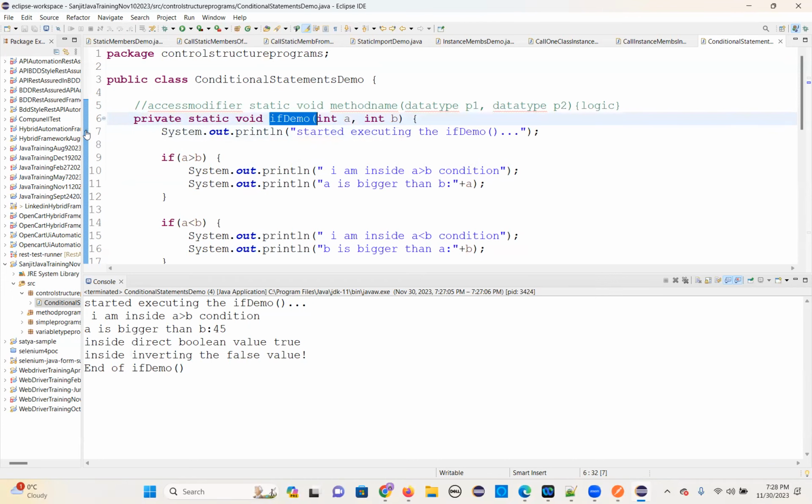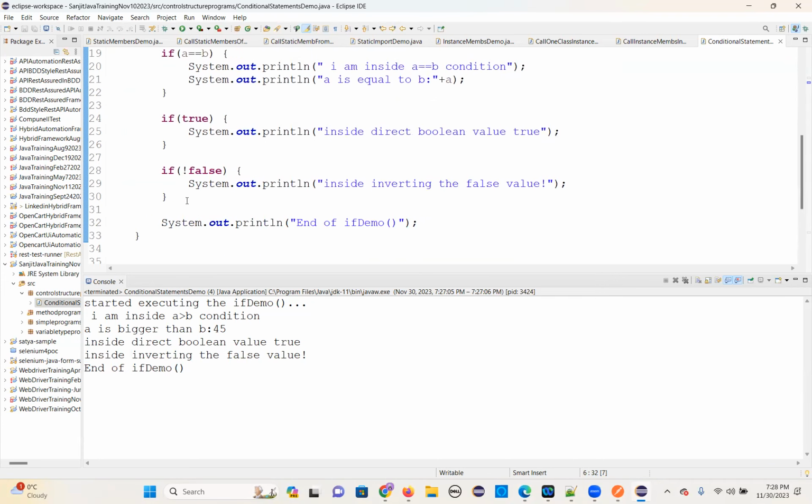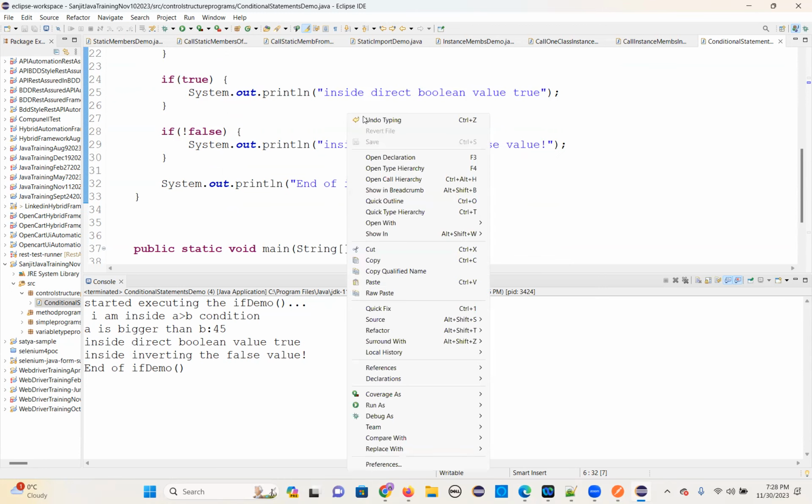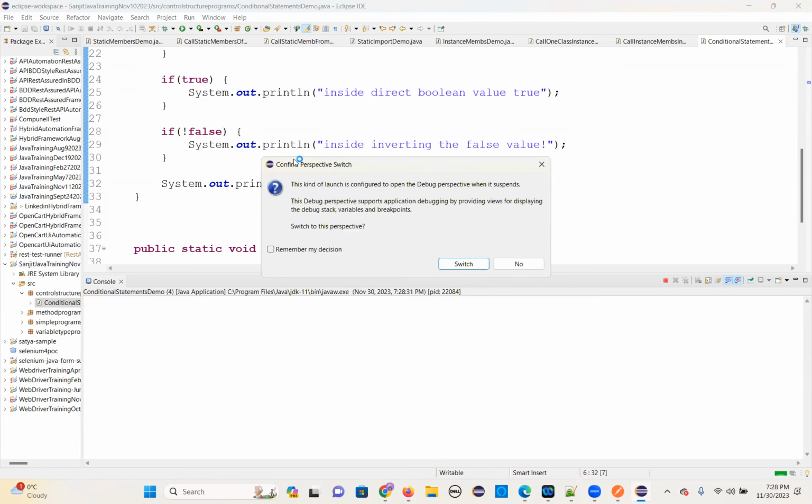Then right click. There is an option here, Debug As. Not Run As, which you were using now. If you want to run in debug mode, you have to use Debug As Java Application.